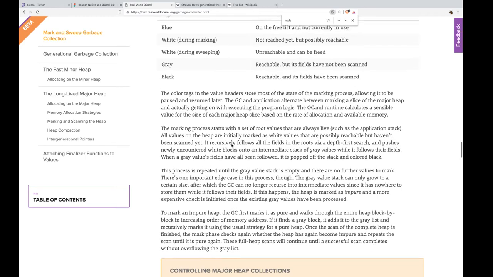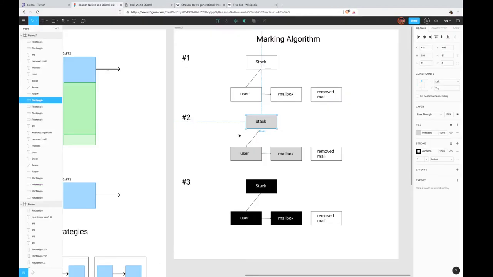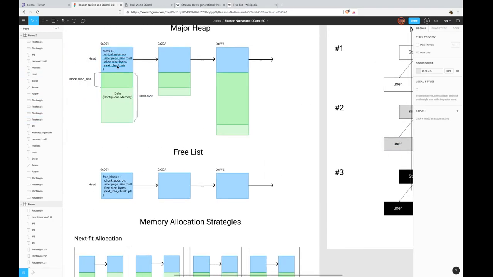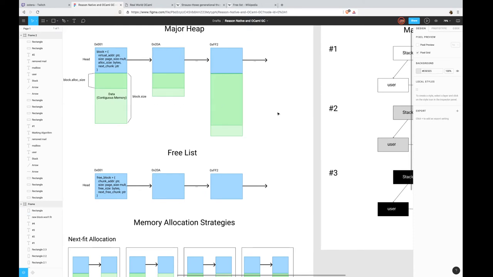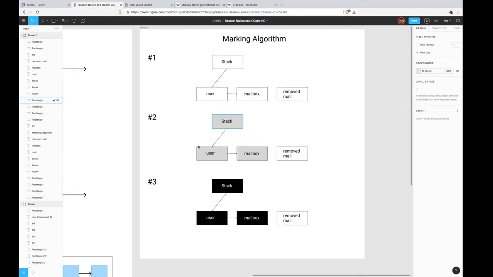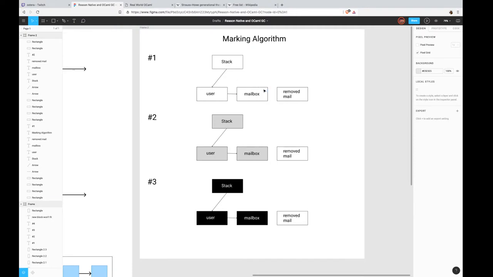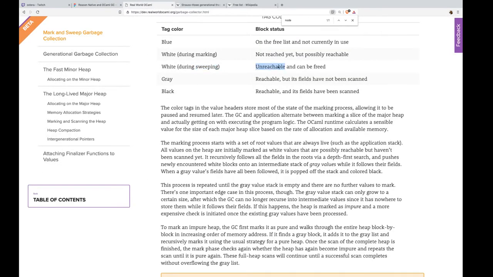And then the actual sweep can happen. There's an edge case here where the amount of space we have to keep a list of the gray blocks is bigger than the actual space we have for allocating new memory. And that's a little bit fuzzy to me. But if we glance over that one, which I guess we could reread at some other point, we can begin the sweeping. And in the sweeping phase, essentially, we'll be able to get rid of all of the nodes that are white. Because if it was marked as white originally and the marking algorithm didn't actually paint them anything differently, then that means those blocks are unreachable and can be freed.